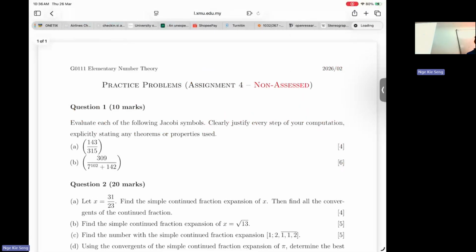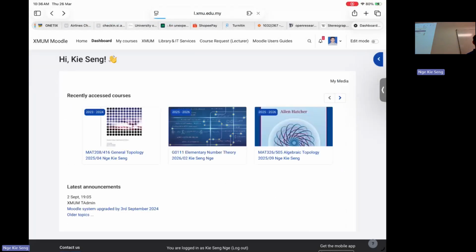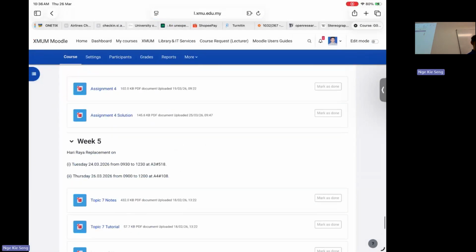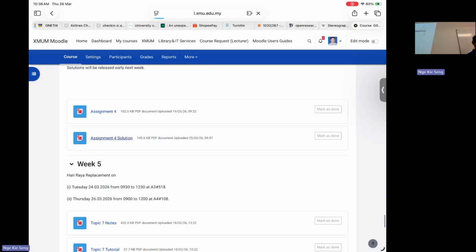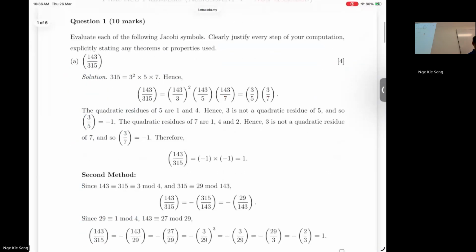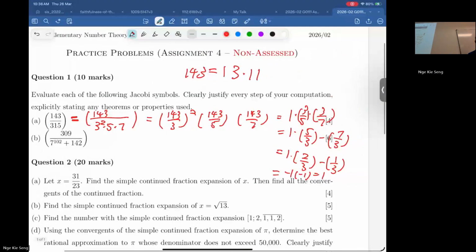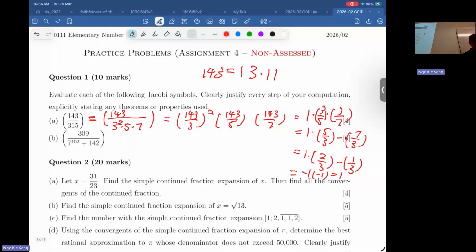Maybe we can check one answer to give you confidence first. If not confident, then we check what the mistake is. Okay. I didn't write the argument here, so make sure you write it. So here is 3 mod 4, and then 5 is 1 mod 4, and then 7 is 3 mod 4, like that.